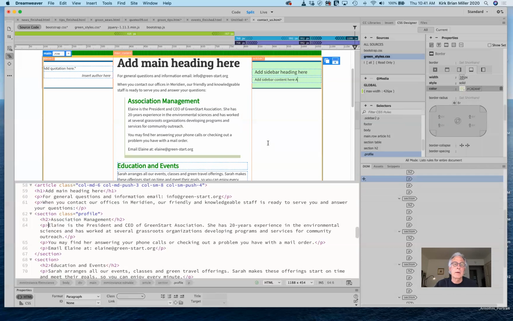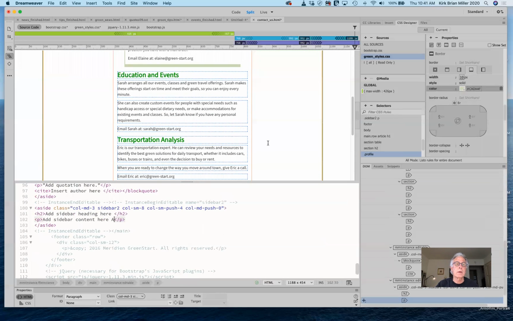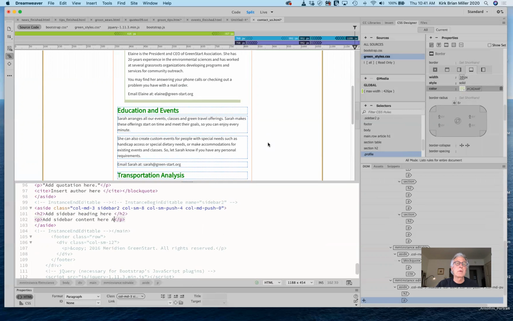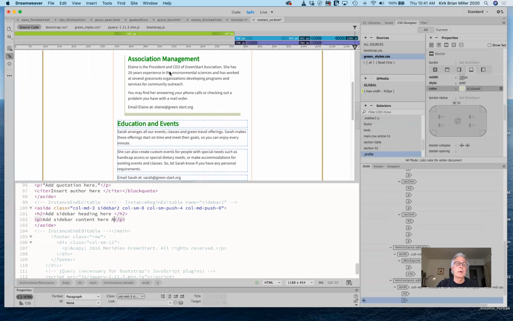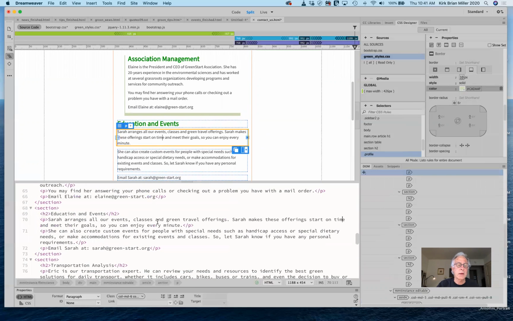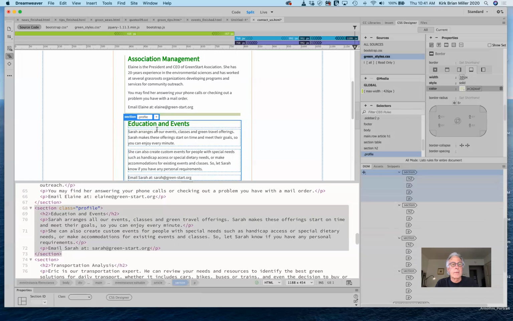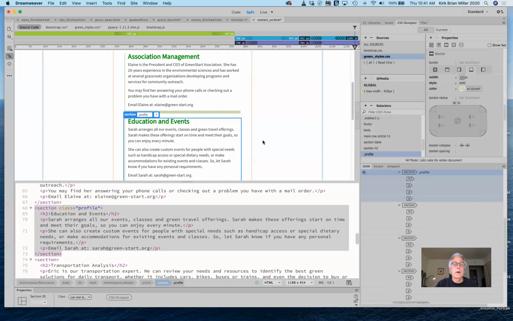Now if you look at it and compare it to the other paragraphs down here, look at how much more readable, how much easier it is to read the group in here when it's formatted this way. So what I need to do to the next groups is click anywhere inside the next section here and select that section, and then add the profile class to it. If I hit dot profile, since we've already created that, notice that it's automatically formatted now.